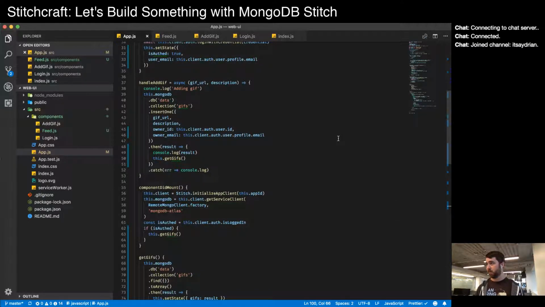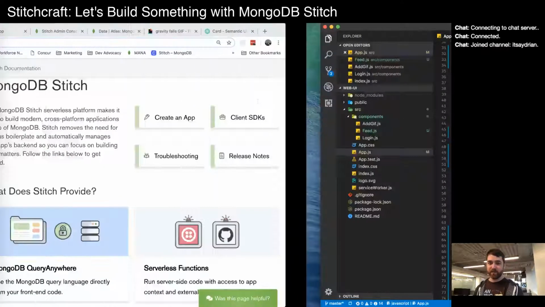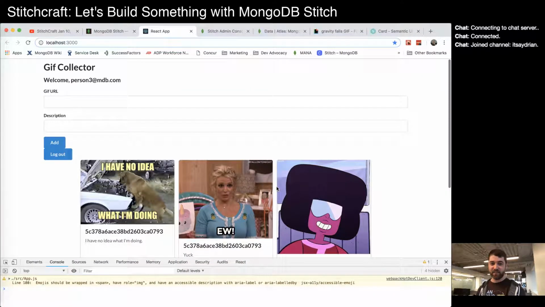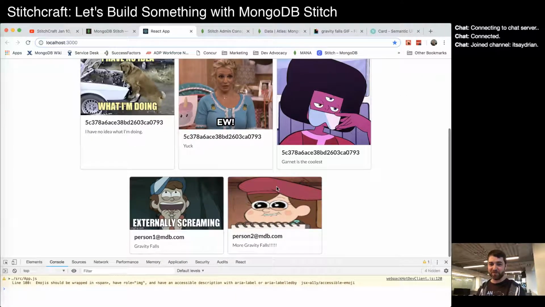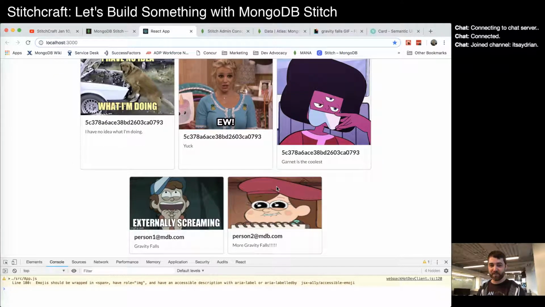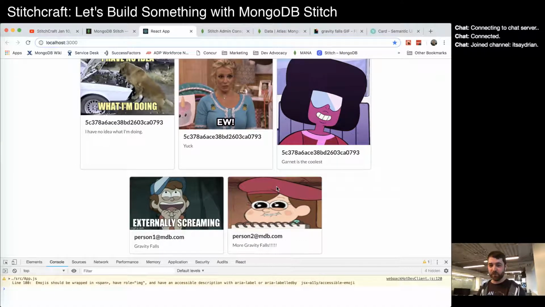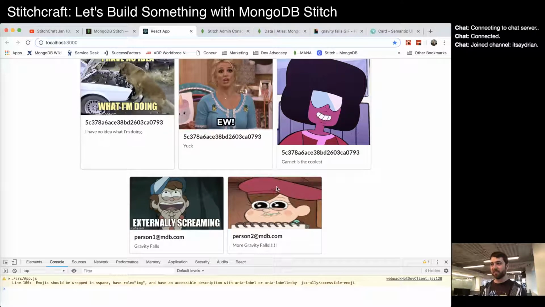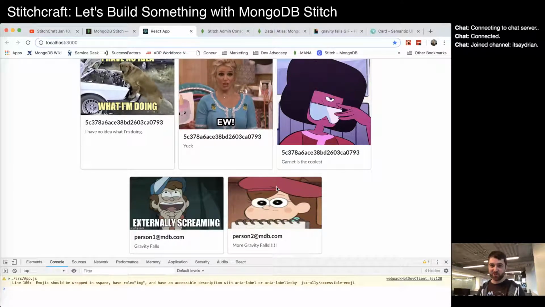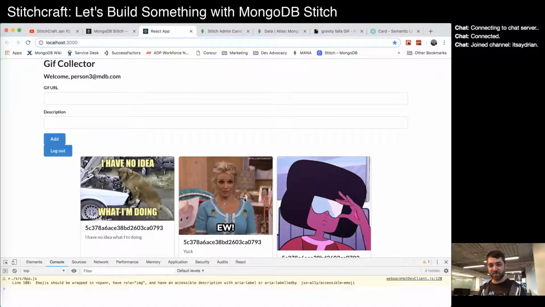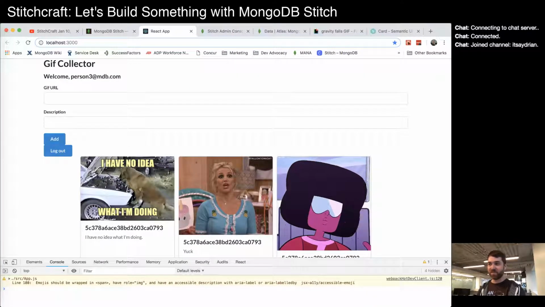So I think I'm going to cut it short today. It's not a beautiful app, maybe not the most needed, but hopefully you learned a little bit about QueryAnywhere, and we'll be back next time with probably something new. I kind of want to start working on a bigger project, something that's a little more useful. This was fun, but everybody loves gifs. But we'll see what we come up with next time.